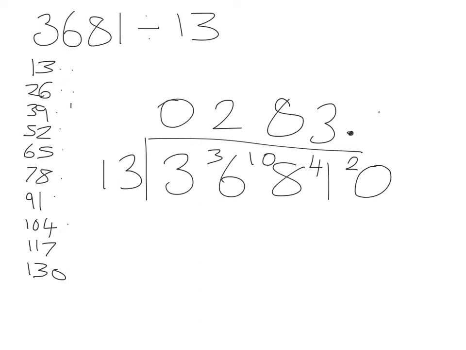13 into 20 goes once, remainder 7. 13 into 70 will go 5 times, and I'll have a remainder of 5. Put my placeholder in. So, 13 into 50 will go 3, and I'll have 11 left over. Now, I think this number is going to keep going forever. So I'm going to leave it there.